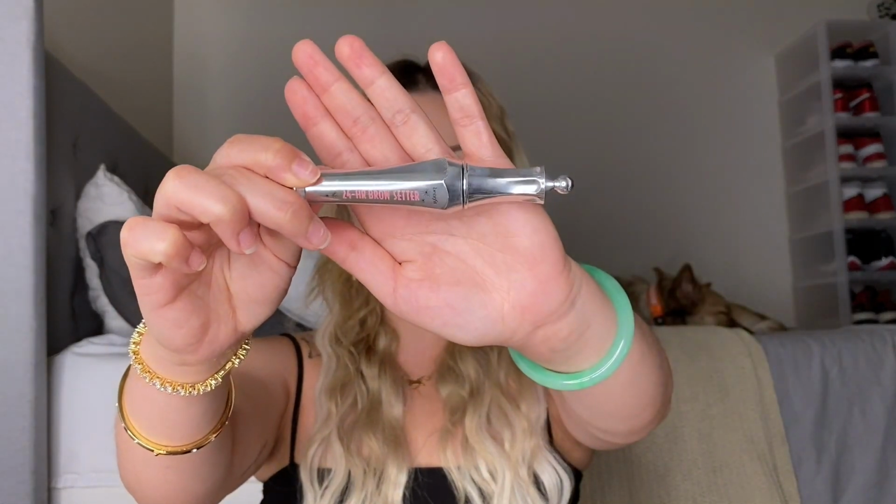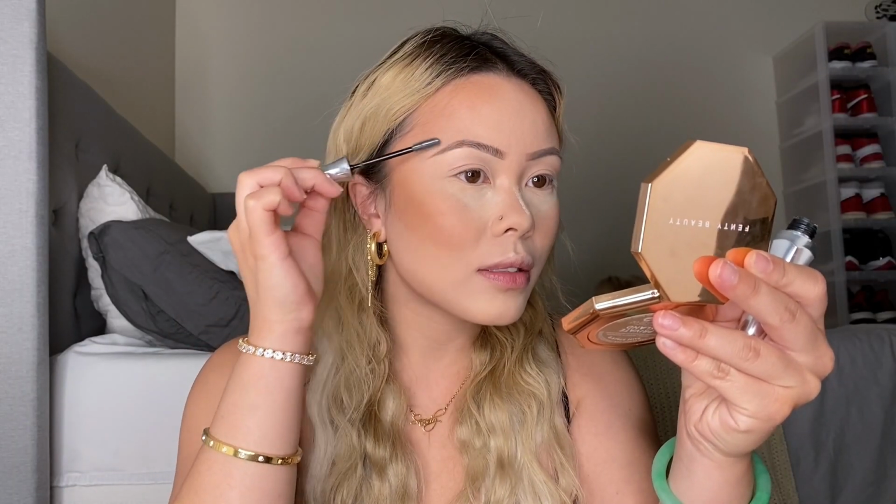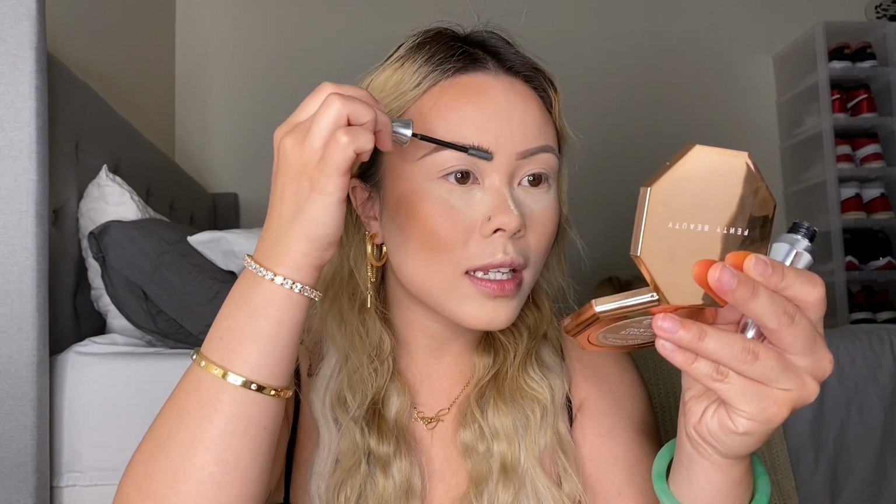Okay, so I'm going to go ahead and do my other brow off camera and I'll be right back. And to fluff up my brows, I'm going to use the Benefit 24-Hour Brow Setter. Oops. I love using this to create kind of like a laminate brow look. So I brush it into my hairs and kind of press it down. Now that my brows are on, let's go in with the eyes.